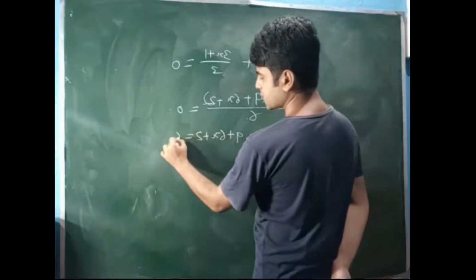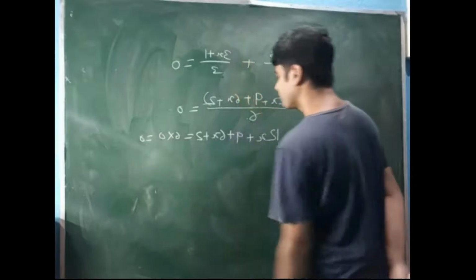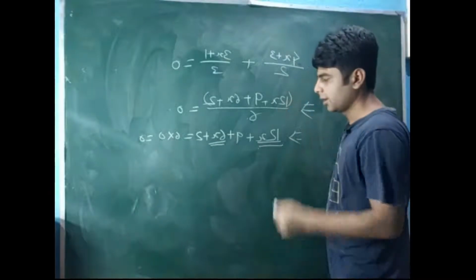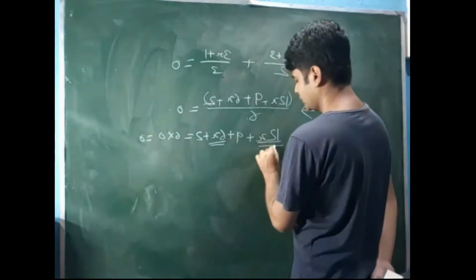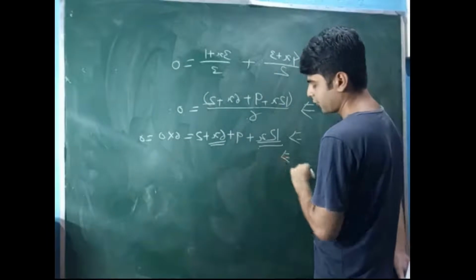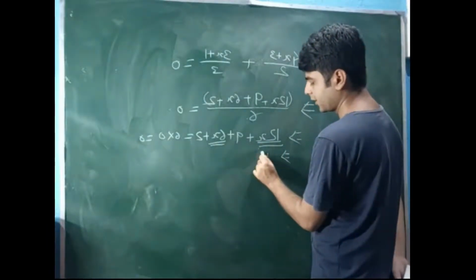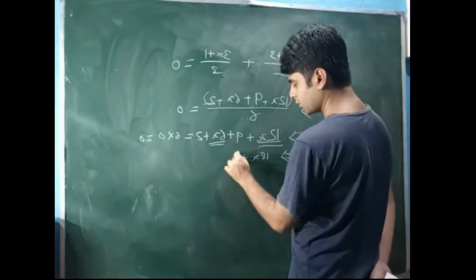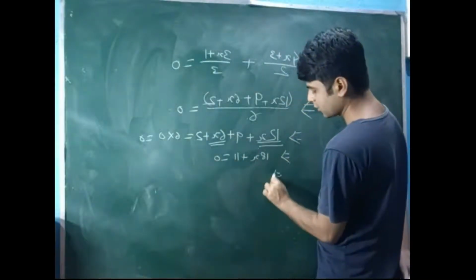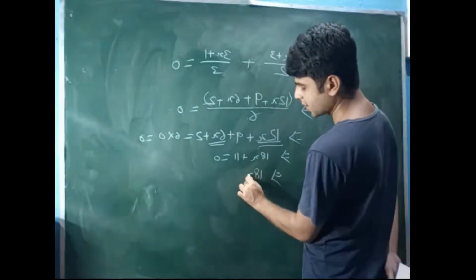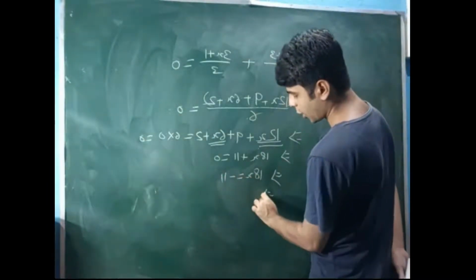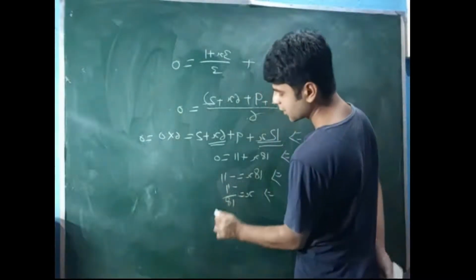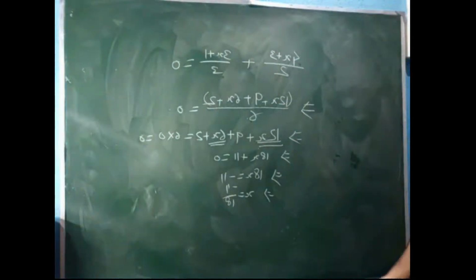So 2 equals 6 into 0, or you can say 0. You can see the like terms will be added. So these two like terms have to be added, which is 12x and 6x, which is 18x, plus 9 and 2, which is 11. So it's 11 equals 0. Also you can say 18x equals minus 11, or x equals minus 11 divided by 18. So this is the answer.